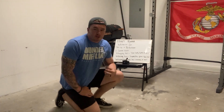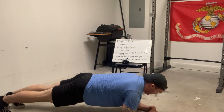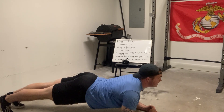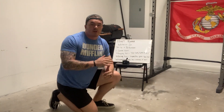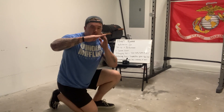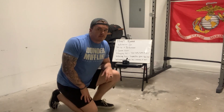The last error is dropping your head, which can lead to neck injury. You're supposed to be looking straight forward, but you might raise or drop your head instead. The cue there is to think about your neck and head as an extension of your back — you want to keep it completely flat, which includes your neck and head. A nice trick is to put a spot on the ground and focus on that for the entire movement.